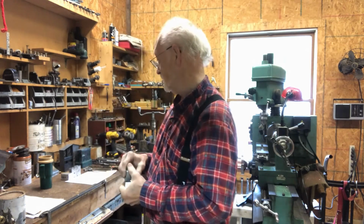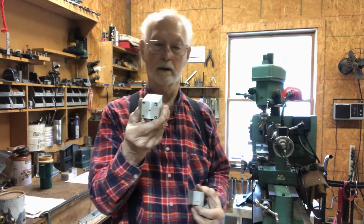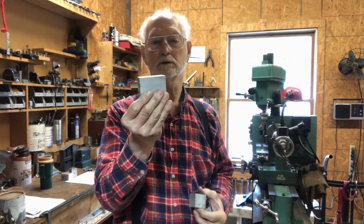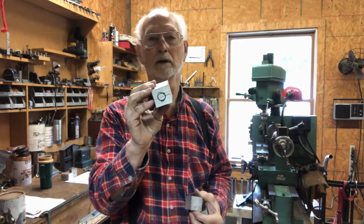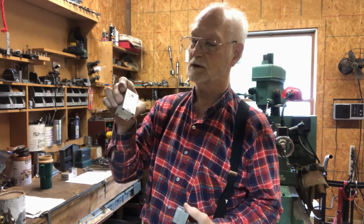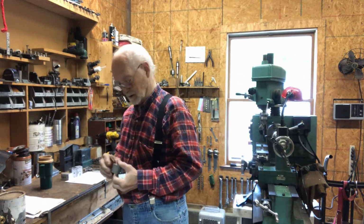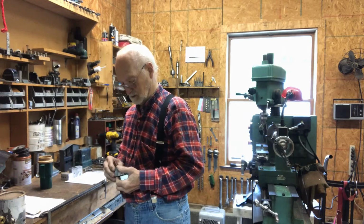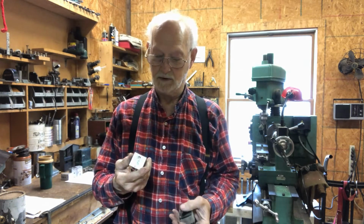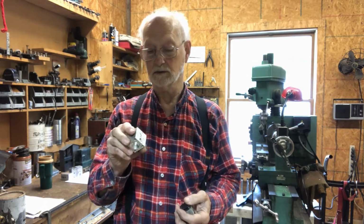Naturally, it's going to be starting out with a block that looks like this, and it's just about 2 3/4 inches long and 1.5 inches square. It's all aluminum, and I've got it marked so that I know where I want to do everything. The number of steps that it takes in order to make this thing is pretty extensive. It takes about 30 different operations.